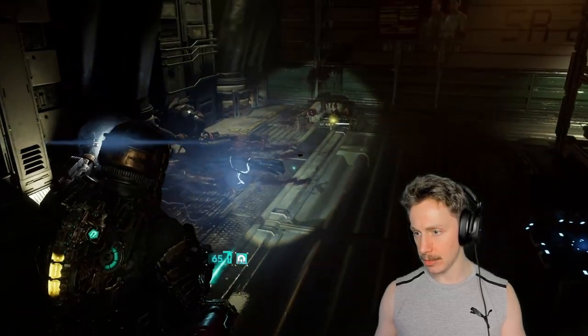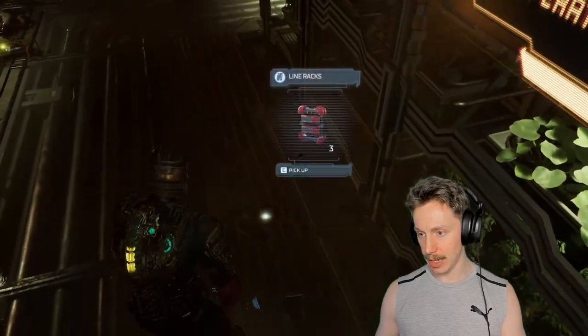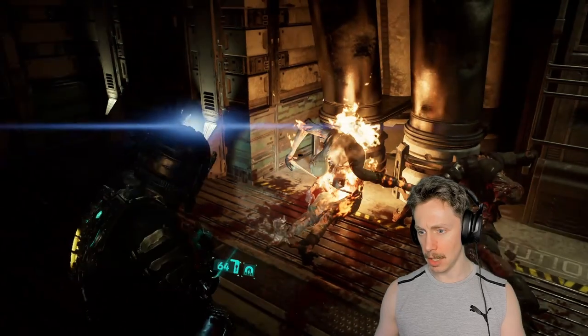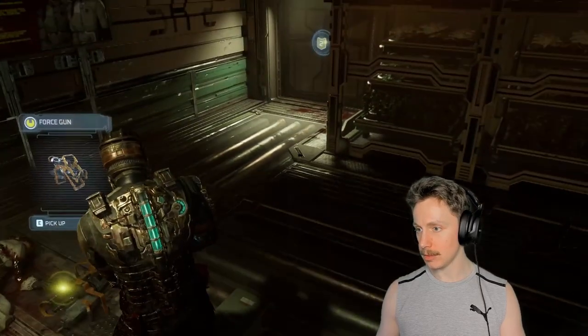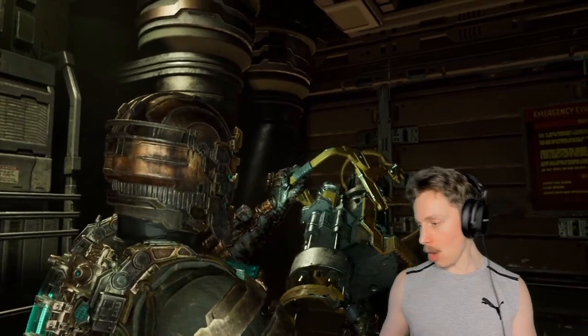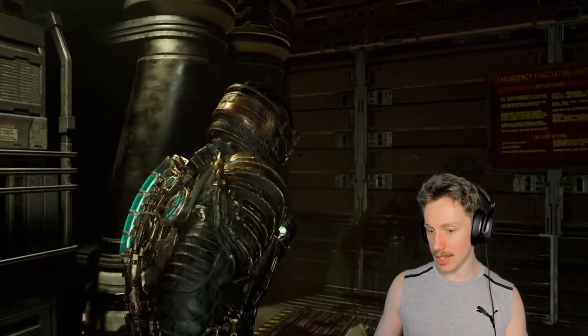Thank you. Oh, what the hell is that? I'm going to stomp this first. And we'll take the money and line gun ammo. Don't trust this. Okay, they're safe. They're safe. What is this? Force energy. And a force gun. What the hell is this? Oh, well, I just got an achievement for owning every weapon in the game. Okay, so we've got everything now.